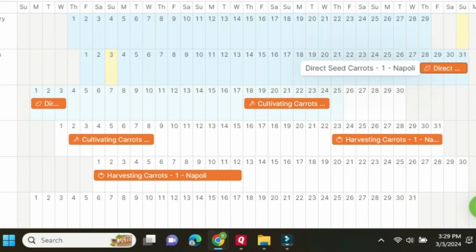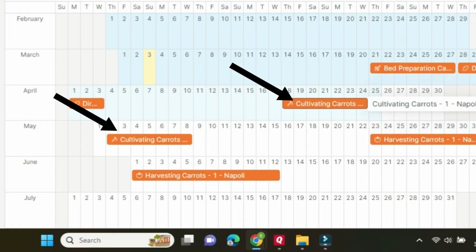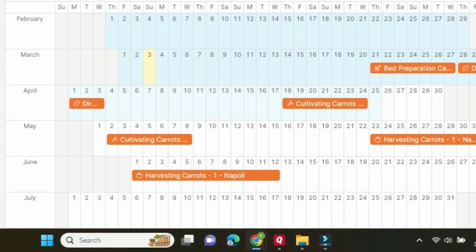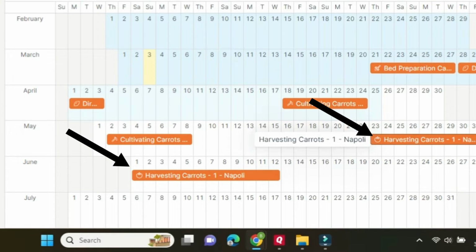Now it also puts onto this calendar a cultivating section. So cultivating refers to weeding and taking care of the plants that you planted, and those are actually on the schedule as well.